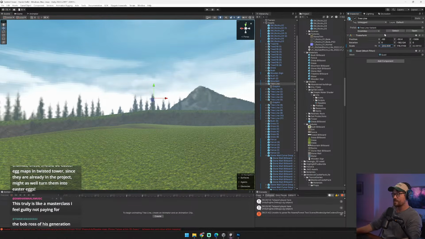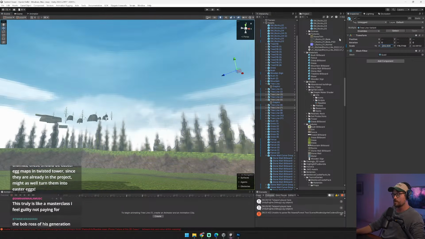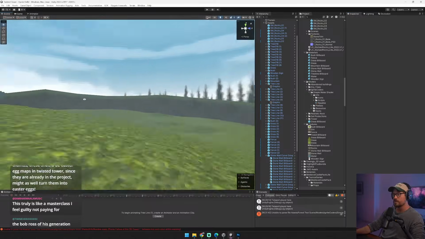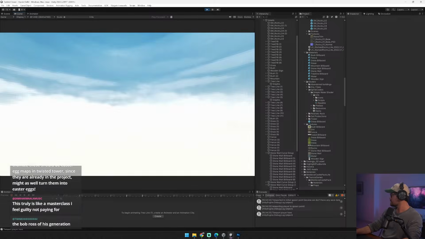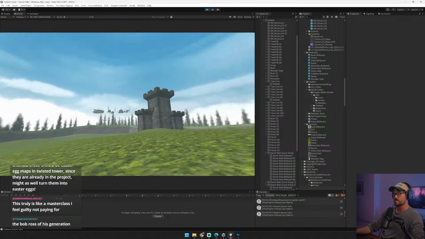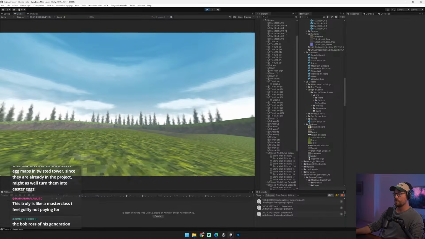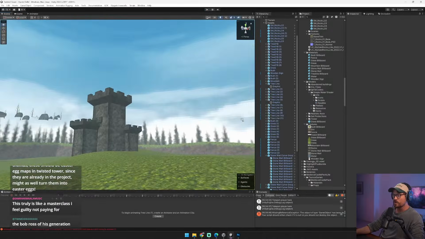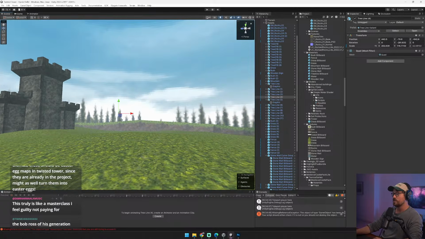Some of them flip the x-axis. Maybe this one and this one and this one. There we go. All right, let's enter play mode. Take a look. Brilliant. Some of them need to be raised up. Trees grow in what Bob Ross says in families, right? And so if it feels like they're spread out too much, you want to sort of group them together a little bit more, like that.